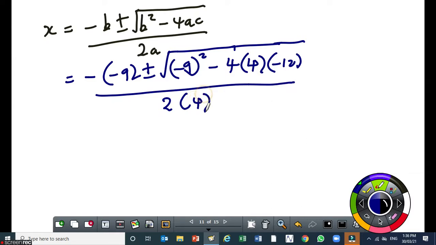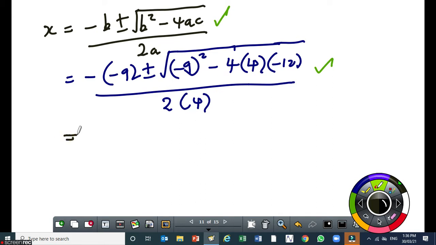Now, I want you to be aware that depending on what the examiner wants, you may get a mark for the correct formula. If you don't get a mark for the correct formula, you get a mark here for both the formula and correct substitution. Then, when you get here, it becomes simple.